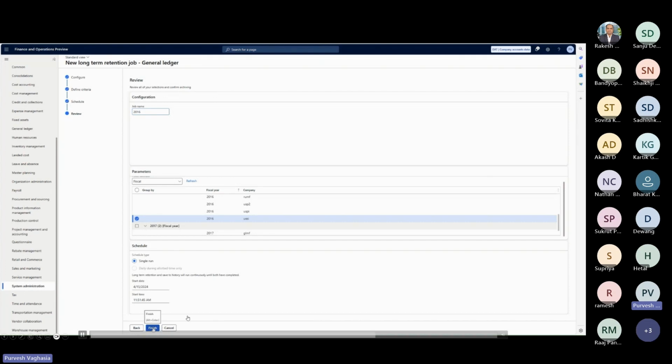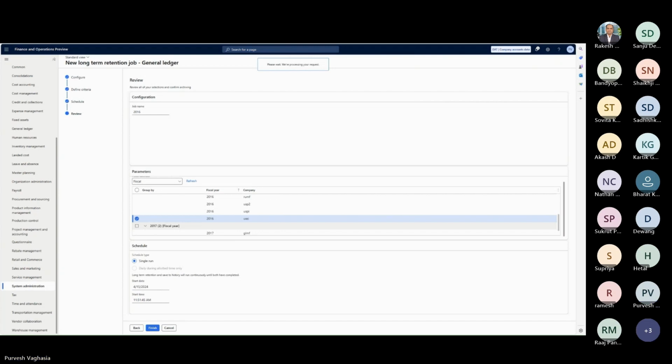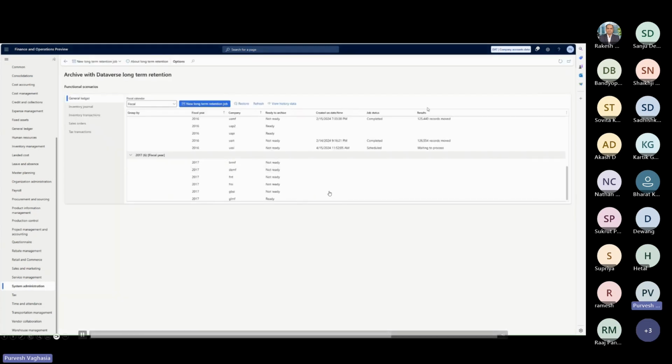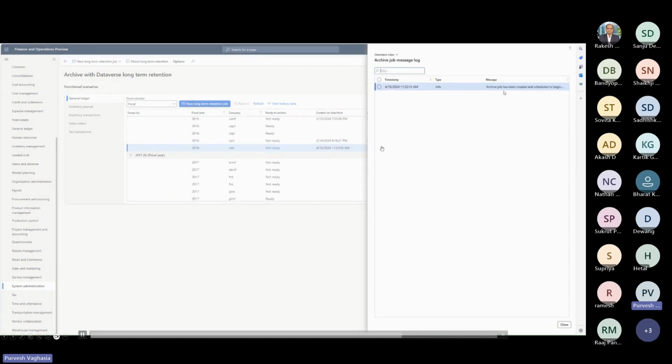By hitting finish, it is going to create a new job. But before it creates the new job, it is going to perform all the validation, which will take a few seconds. If there is any particular error, like any columns missing, it will stop you. But if there is no error, it will create a new job and you can see it is in the scheduled state. And here, using the activity logs, you can see the current status of the job when it has been created and all the other activities.